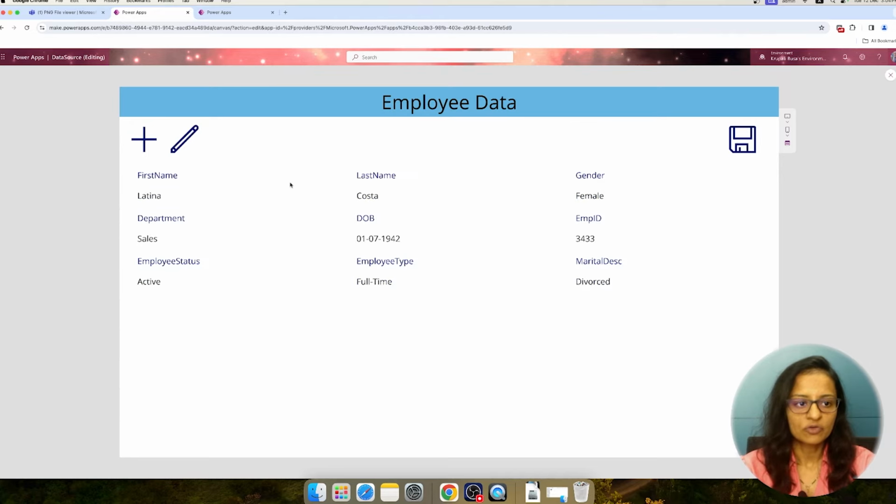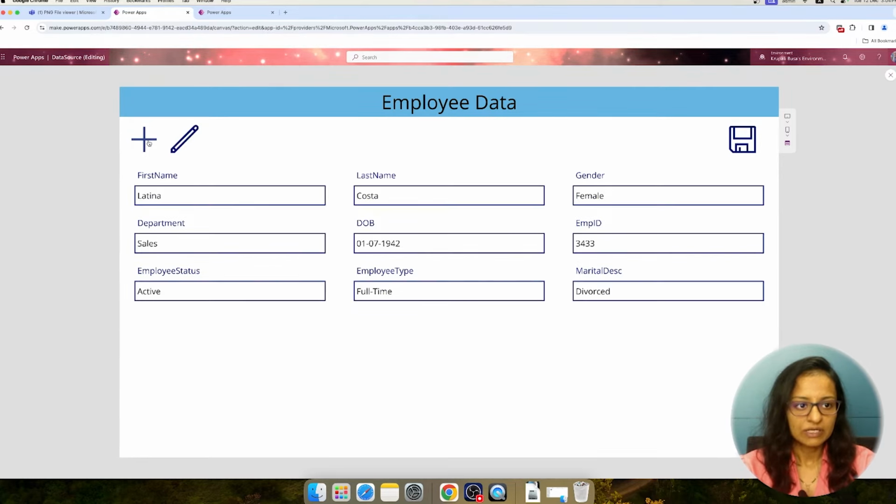And let's say if you want to add a new employee, so let me add the new employee. You need to click on the first plus sign, and then I'm adding my information, that is Krupali Busa, gender female, then department IT, then date of birth 16/2/2000, employee ID, let's say 1234, employee status working, and employment type contract, and let's say marital description is married.